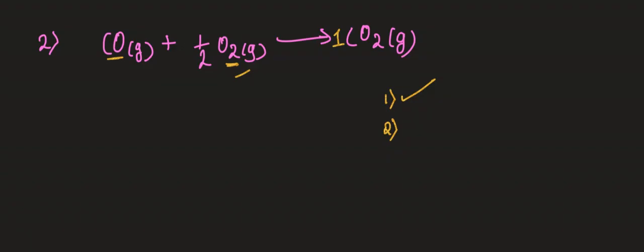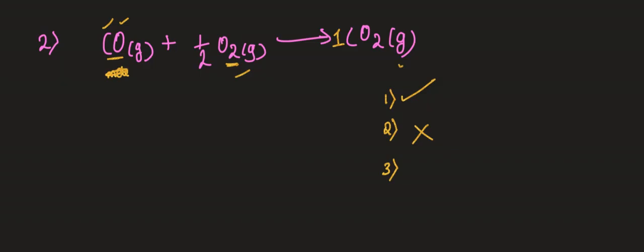Can I say carbon monoxide is not an elemental form, it is a molecular form? Yes or no? You have carbon and oxygen combining, which will not give the elementary form. Okay, so that means the second condition is not satisfied. Let us talk about the third condition. What is the third condition? Stable forms. Everyone should be in the stable form.